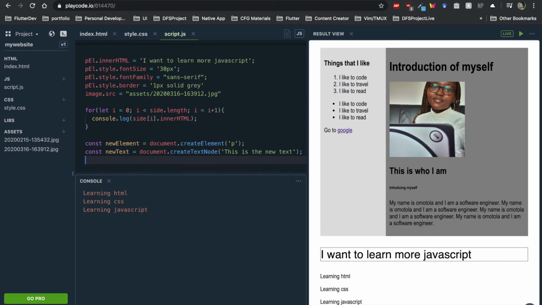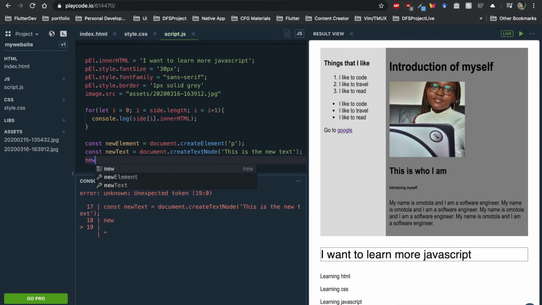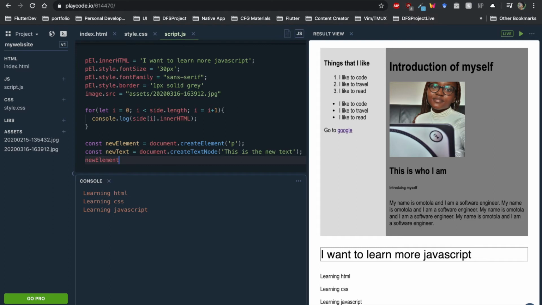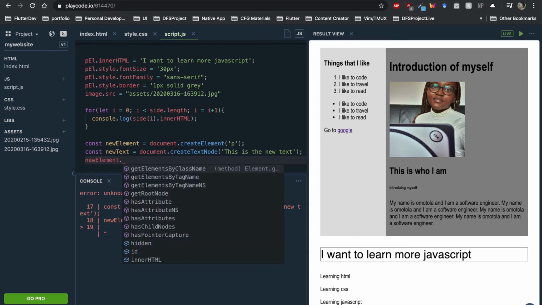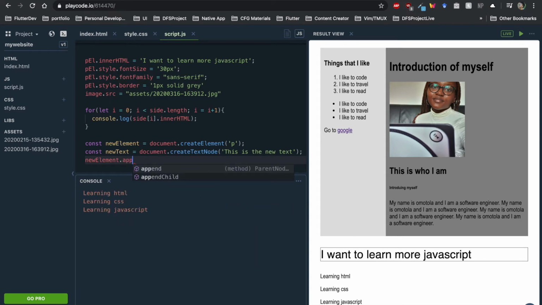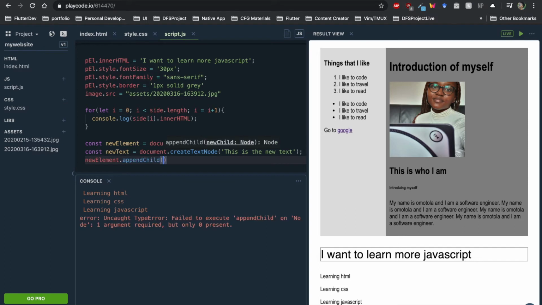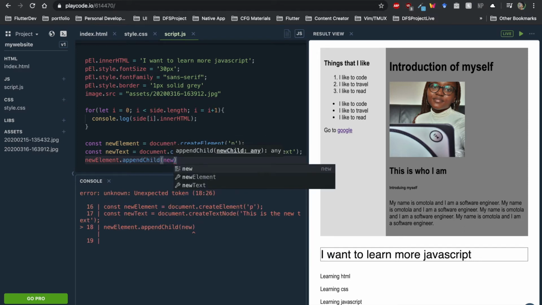We can then put that text inside our p element by doing something called appending, which is the second thing that we can do with JavaScript. We can append nodes or elements inside other elements. So now we're appending a node inside this element, and we do this by saying newElement dot appendChild, and then we say new text.